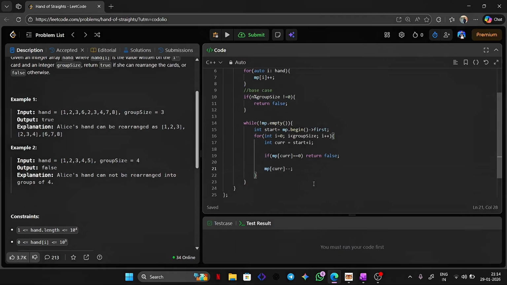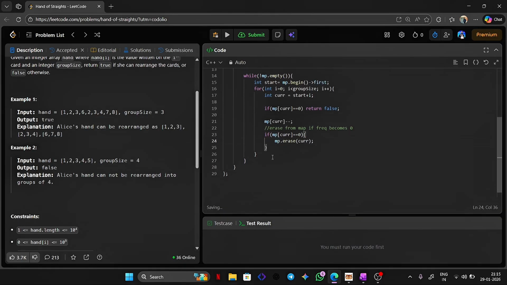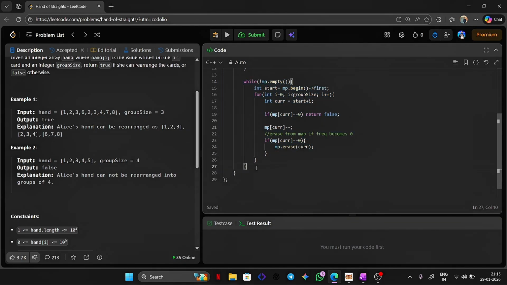After reducing the frequency, we will erase from the map if the frequency becomes 0. So if mp of current equal to 0, then mp dot erase of current. If all these conditions are satisfied, then our final answer will be true, so we will return true here.